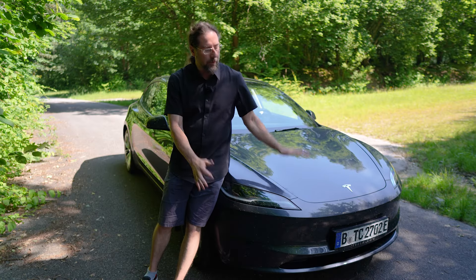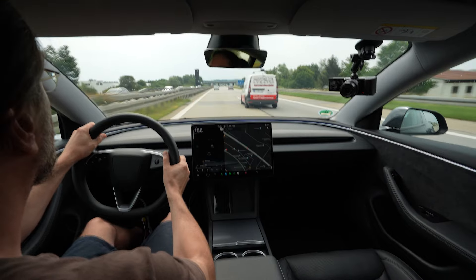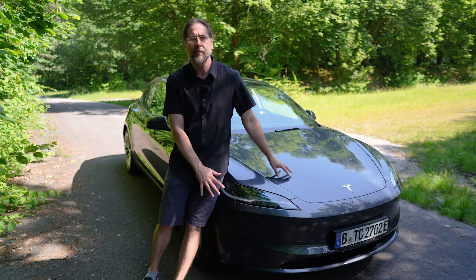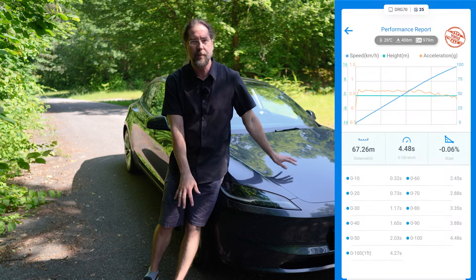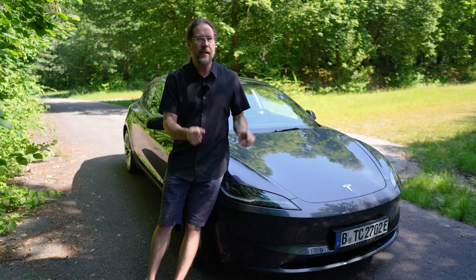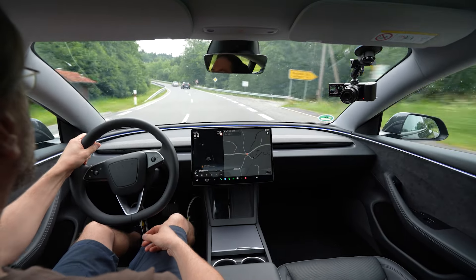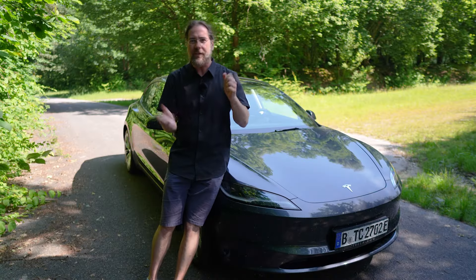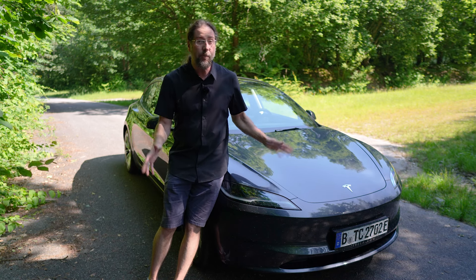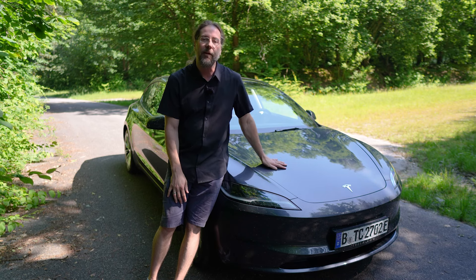Sportiness. If you want it sporty, that means a very powerful car. This has around 400 horsepower, accelerates in 4.4 seconds, 0 to 200 extremely fast, and the top speed is really high. If you want to drive it sporty into corners, it's very agile, very light, it feels good in corners. It just feels amazing when you drive it sporty. If you want a sporty car with power and good handling, this is the perfect car for you.